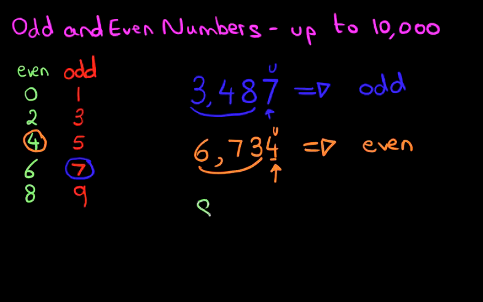Now, let's have a look at the next one. Suppose we have this number, 8,920. 8,920. Now, I want you to work out whether this is an odd number or an even number.